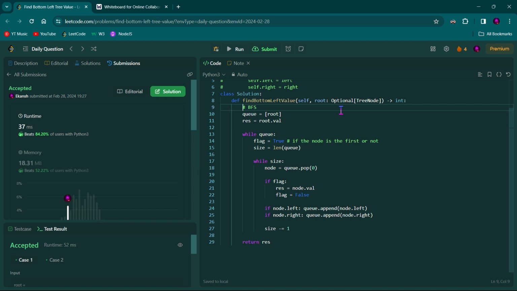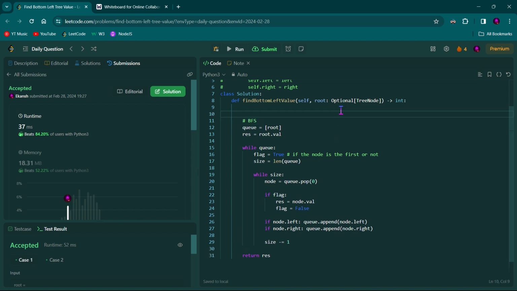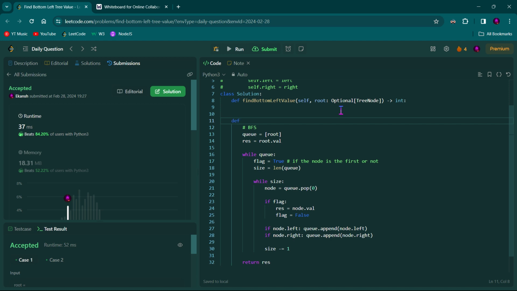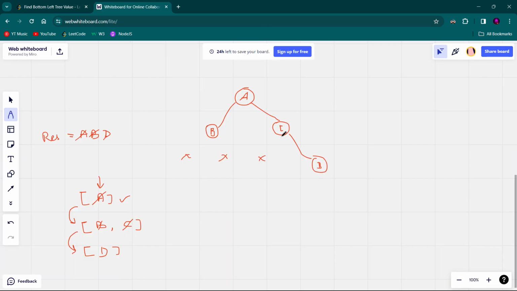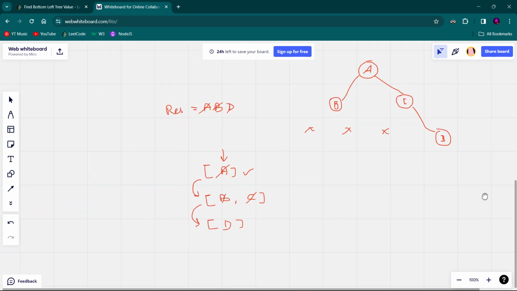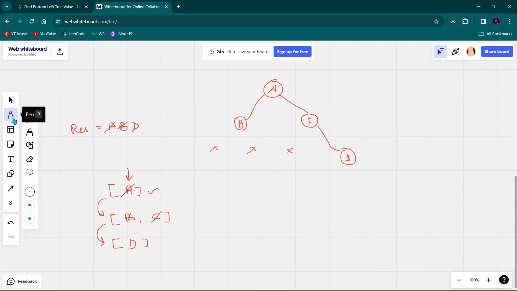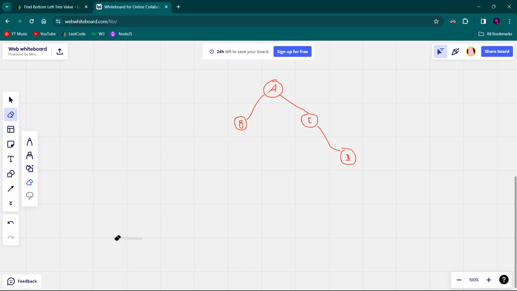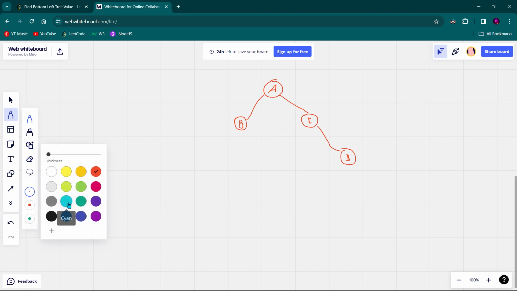Now if you want to learn about the DFS, then just keep on watching the video. Another DFS approach: let's take this example only, and remove all the other things.